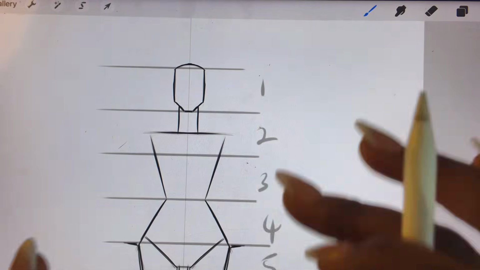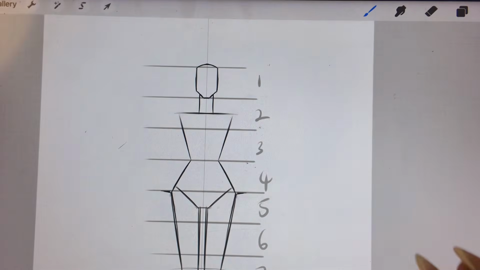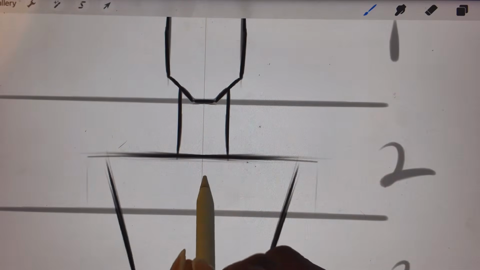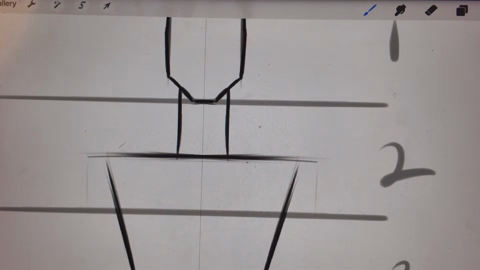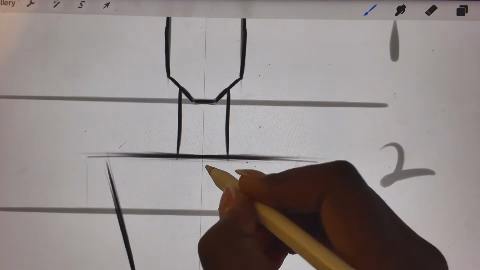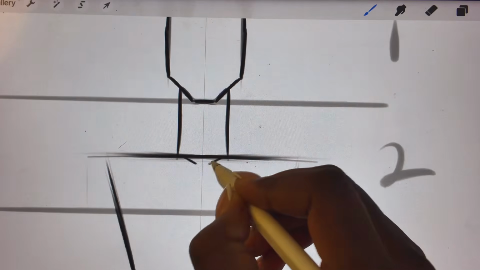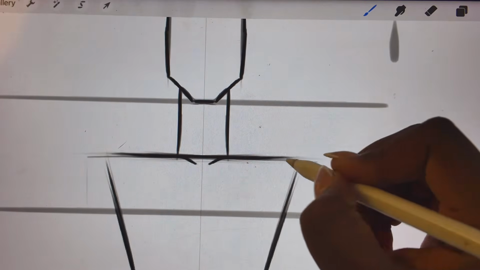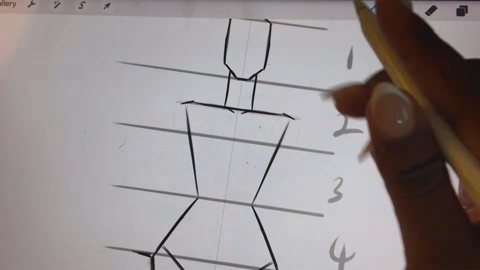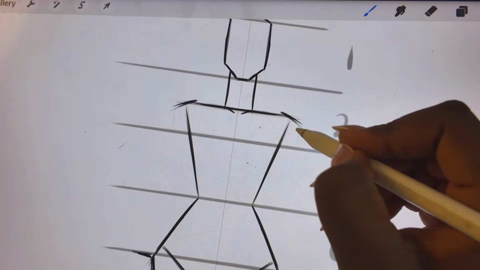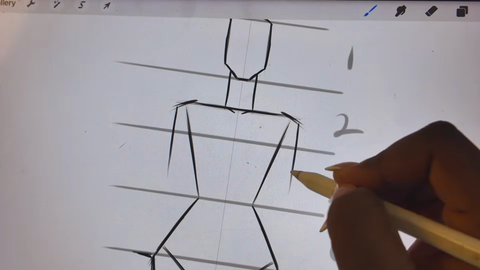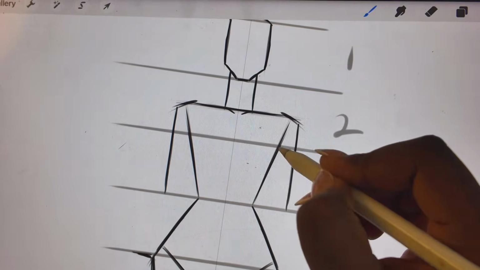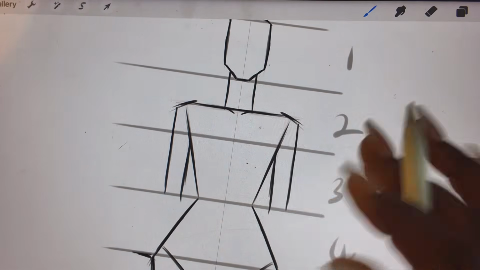So we're not going to go back to the arms because we haven't done that yet. So back to the arms, we would normally have the clavicle, or should I say the collarbone, I don't know, the clavicle around here. So I just want you to draw that like this, and then like this, like you're drawing an angle like this, and then you're coming down, right? Come down all the way to the end of 3. You fill it in like this as well.